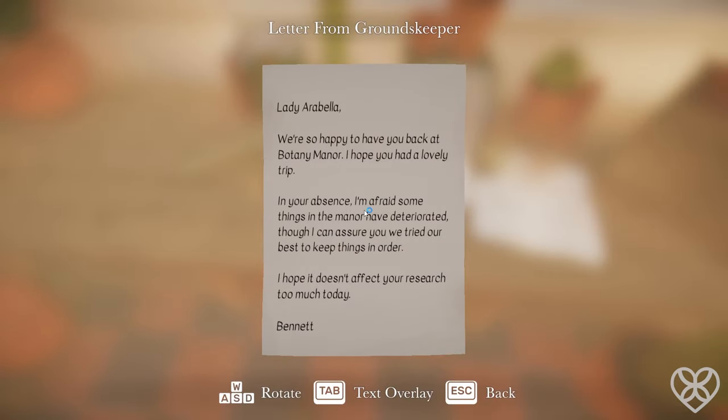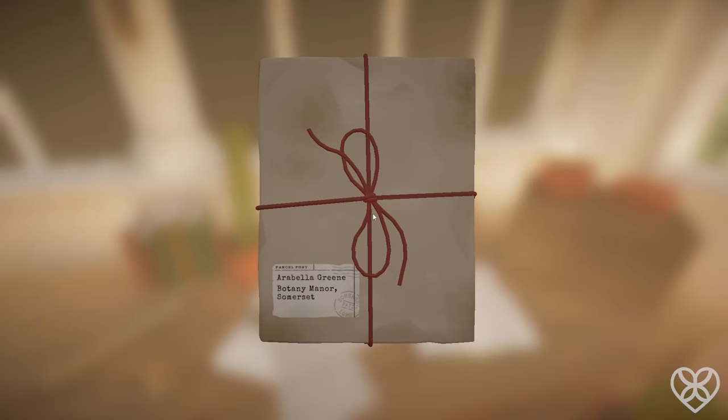Lady Arabella, we're so happy to have you back at Botany Manor. I hope you had a lovely trip. In your absence, I'm afraid some things in the manor have deteriorated, though I can assure you we've tried our best to keep things in order. I hope it doesn't affect your research too much today. And we have a parcel. Can I open it?